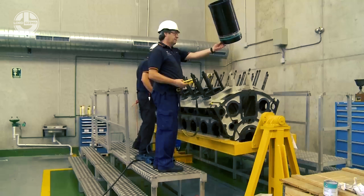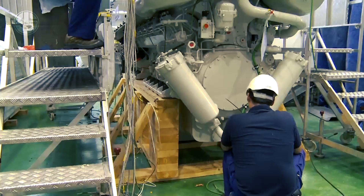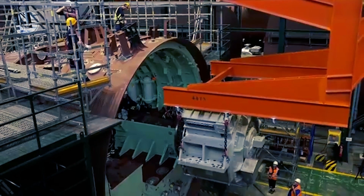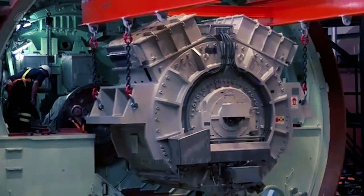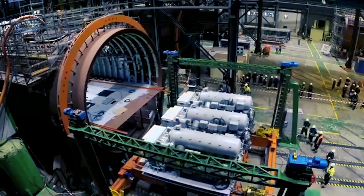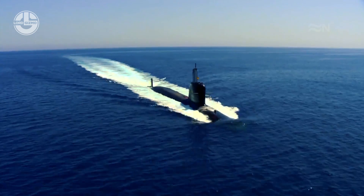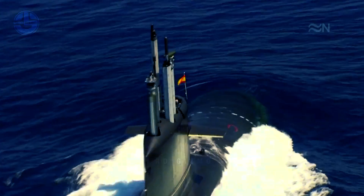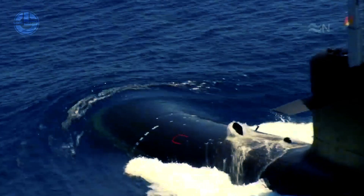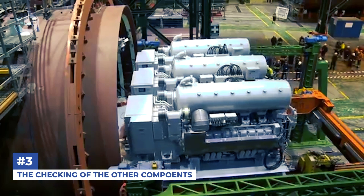In order to avoid risks, secure and grounded connections must be made while putting an engine into a submarine's power system. After being connected, the engine needs to be secured, aligned, and the mounting brackets adjusted to provide stability. It's also essential to have adequate clearance and ventilation around the engine. The engine needs to be functionally tested after installation, running under various loads and speeds to guarantee dependability. Depending on the size and complexity of the engine, this could take several hours or even days. The engine can then be commissioned by running at full power for a while to ensure stability, with close monitoring to ensure it operates within safe parameters.